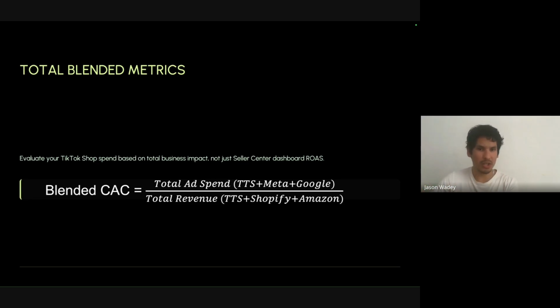Look at it more as invested assets, where you can then move on to other platforms like Meta, use it to spike your Amazon revenue. Like I say, using it as your creative R&D makes sense in terms of when you're looking at the metrics from a performance standpoint as well. When you're looking at your blended CAC, all of this starts to come together once you start looking at it that way.